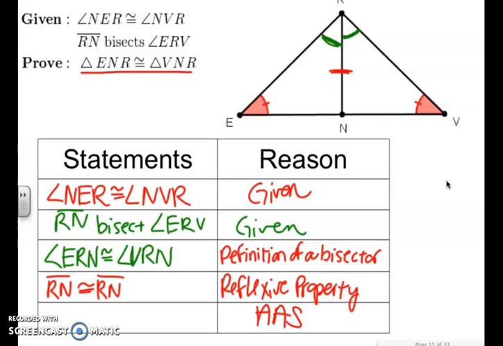And I know this proof right down here is going to go here. So ENR is congruent to triangle VNR. Okay, so a couple things. Your givens are always going to be at the middle. Could I flip-flop these? Of course. Once you do the givens, you can do it any order you wanted to. So if y'all saw the reflexive property and you wanted to put it first, you're more than welcome to.